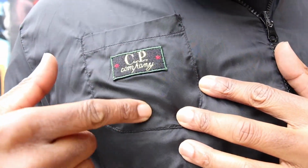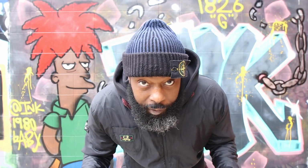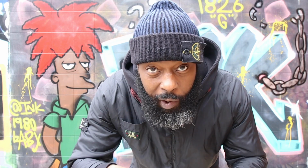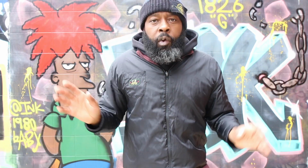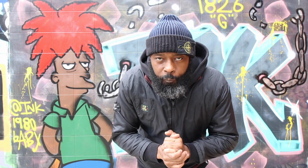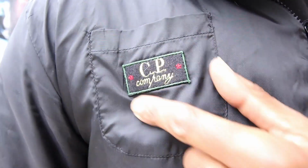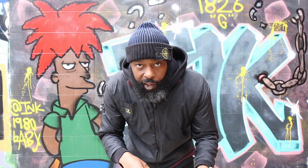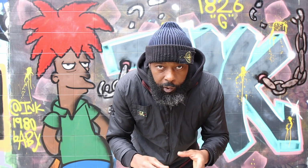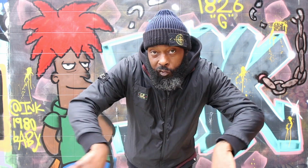Now this was the precursor to the Stone Island green edge. I think, I'm not gonna say it was, but I feel like this came before the Stone Island had the green edge, I think. There'll be people who'll be able to confirm that, and I'm not necessarily one of them, but as you can see, very rare CP Company with the green edge. And of course, for those of you who don't know, Massimo Osti started both brands, Stone Island and CP Company. So they were brother and sister, still are, but now they're a bit more fractured, so to speak.